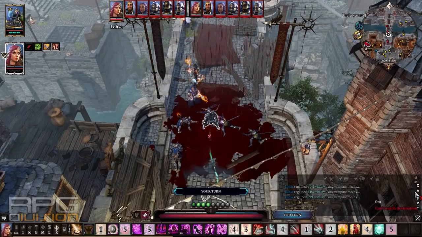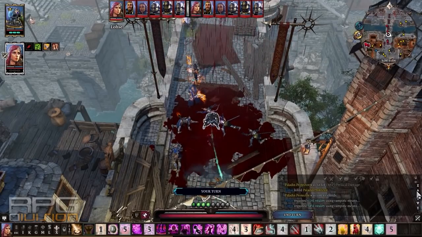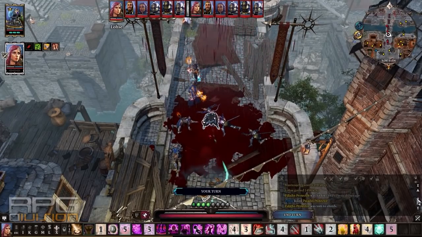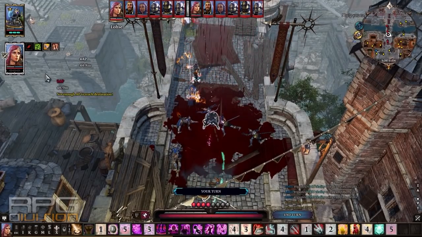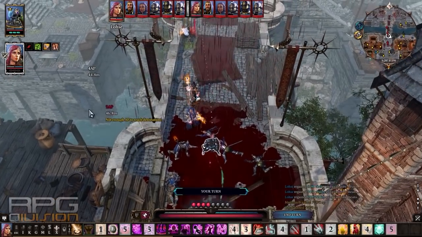So what was the damage? Let me check. Yeah, I also regained over 20,000 vitality. So I did around 15,000 damage with Tick of the Fight boost for 60%. And look how healthy I am. No problems. I got 10,000 physical armor. Obviously, this is with Lone Wolf, so let's not get confused.